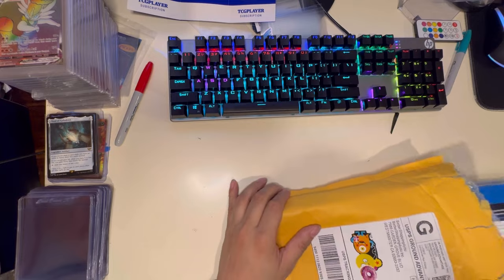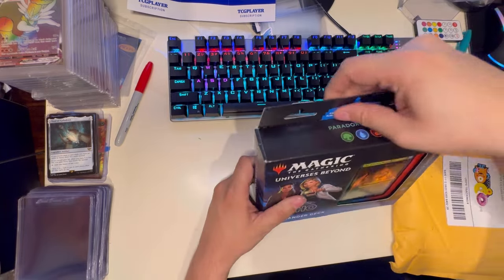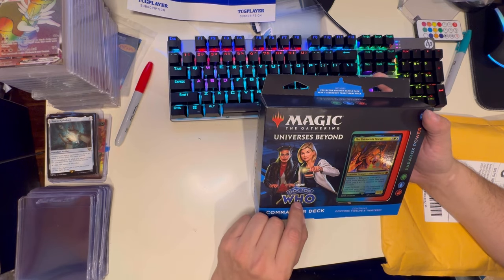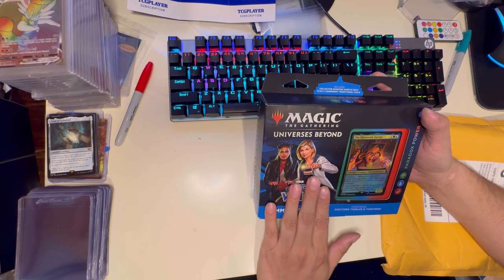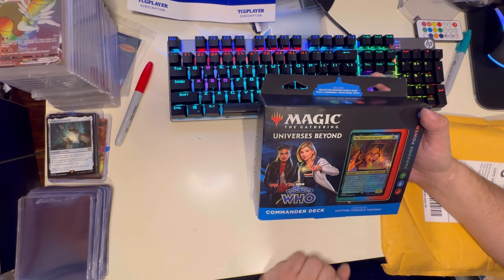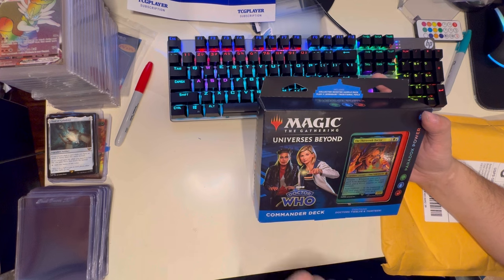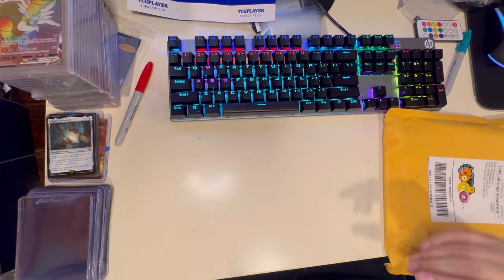Let's see. All right, so this is another thing I'm going to list, I don't know if I'm going to list them right now, but it is winter and it is Christmas time. So my idea was to sell a set of Magic the Gathering Universes Beyond decks for Commander decks. I do have all four. I do know they're increasing tremendously in value and I want to hit that at the right time. So there's that, another box to add.